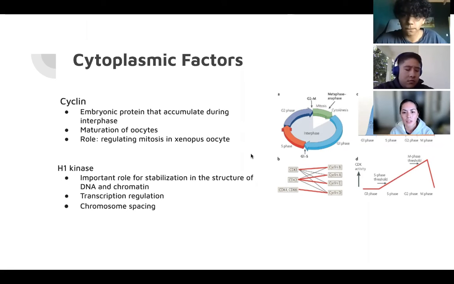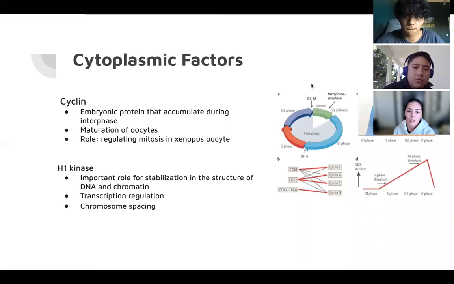The mRNA of cyclin is studied and is suggested to induce maturation in Xenopus oocytes. These oscillations of cyclin in relation to the maturation promoting factor and H1 kinase lead us to believe that cyclin might have some role to play in catalyzing nuclear breakdown, chromosome condensation, and the formation of the mitotic spindle. The importance of the cytoplasmic factors of H1 kinase and cyclin.